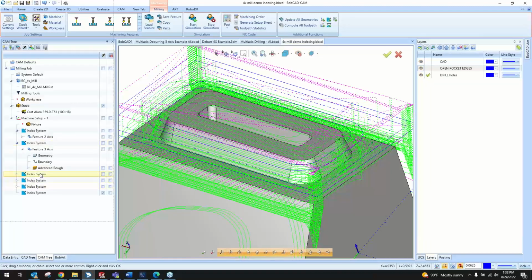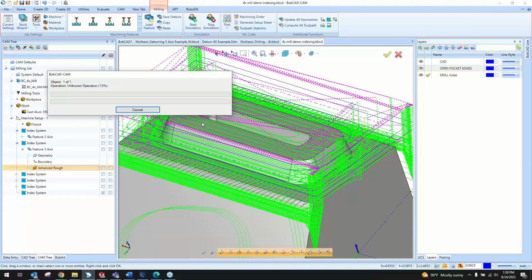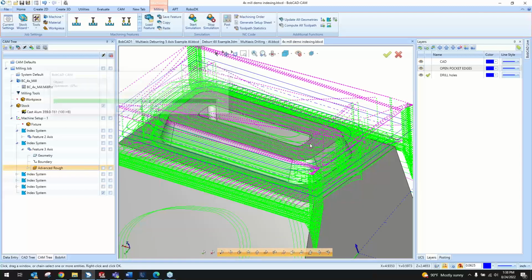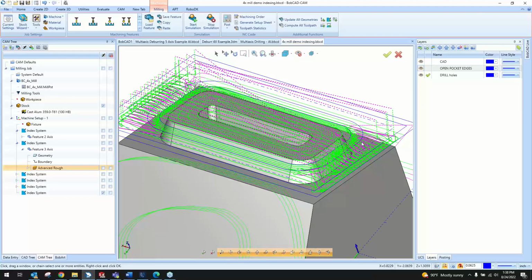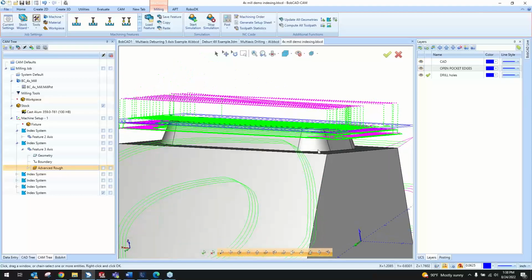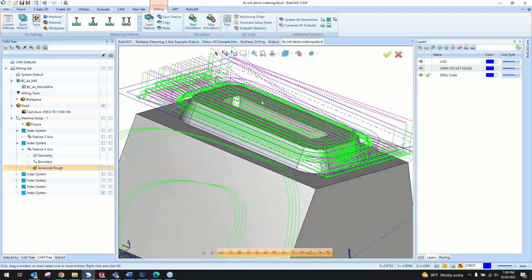Got a lot of geometry kind of intersecting there now. Well, not intersecting, but the toolpath is intersecting the geometry. Kind of hard to see. The toolpath is better. It's getting further down.